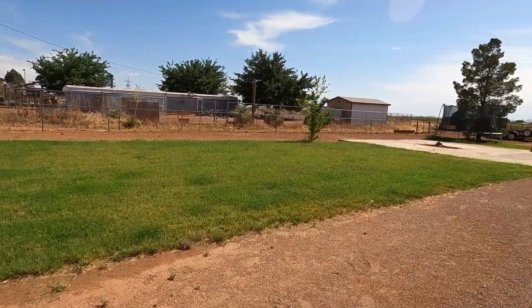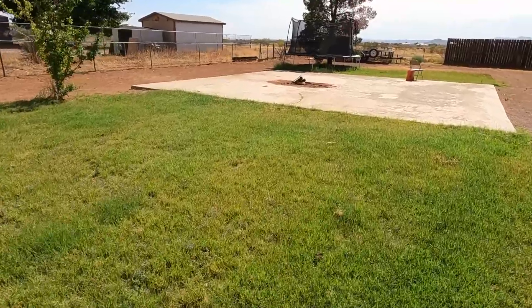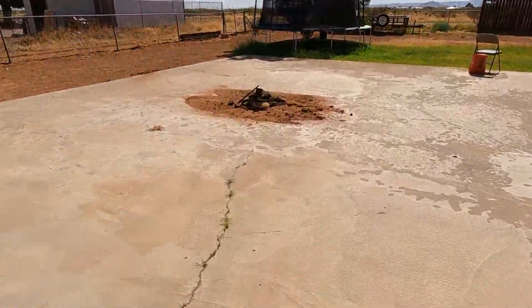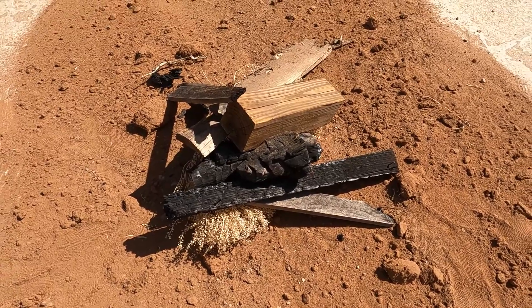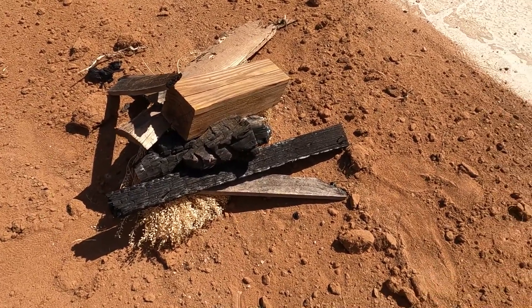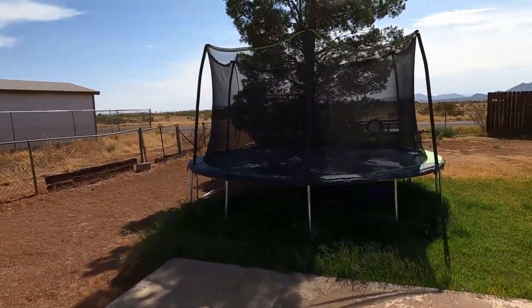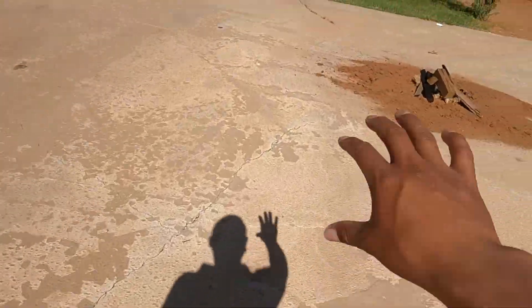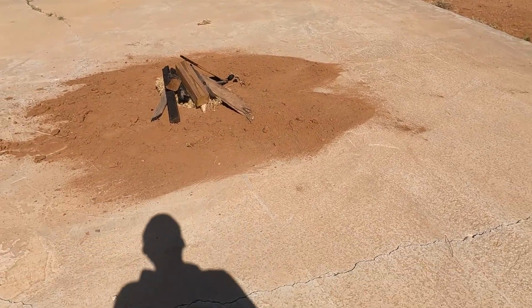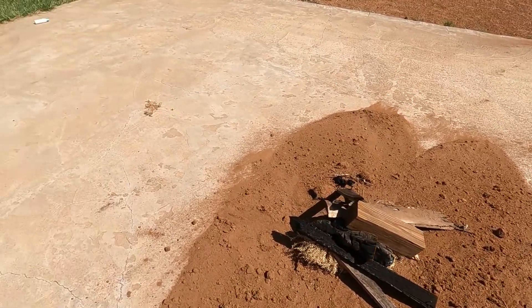I'm probably just gonna keep above 15 feet because I'm gonna have a drone hovering on top and I don't want to hit the wires. I'll come back here to the backyard — this is where I'm gonna have the fire. I'm gonna turn it on and then just come with the drone and release those water balloons, hopefully hitting the target which is that flame. I'll go around that tree, and my other camera will be set up here facing this way.